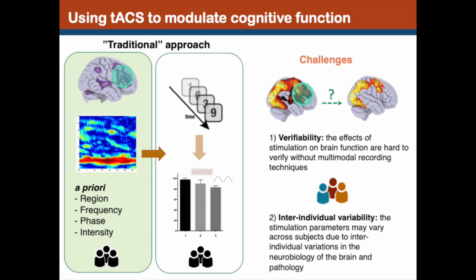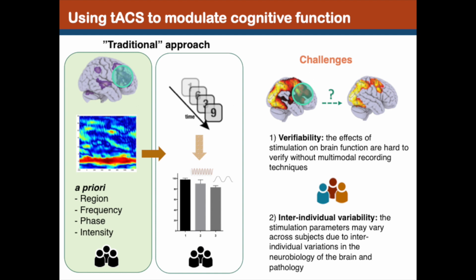So hopefully you have an additional control, like an active control. It can be a different frequency, it can be a different montage, so you can think about what would be the best control for your experiment. And I would say that with something like this, you face two main challenges. One is variability. It's really hard to know what the effects of stimulation are on brain function if the only thing that you're recording is behavior, if you don't have any other modality that will tell you whether, well, my a priori assumption was that I was modulating frontal activity, did I do that or not?